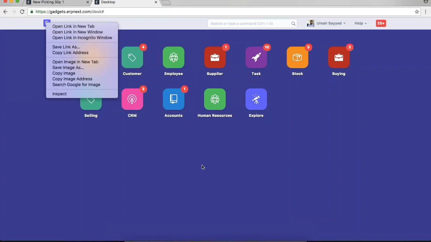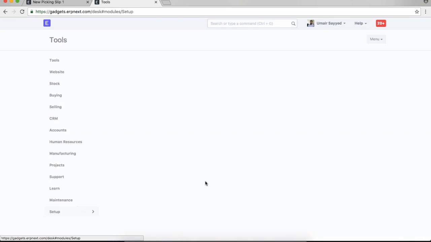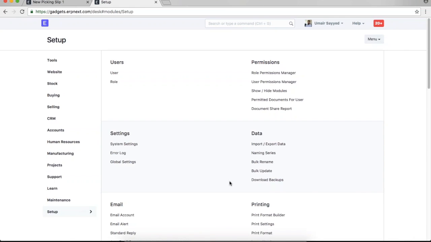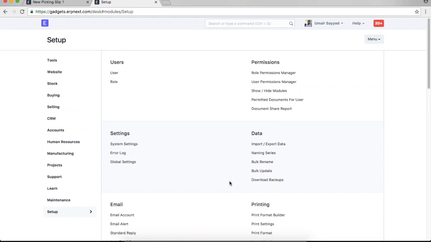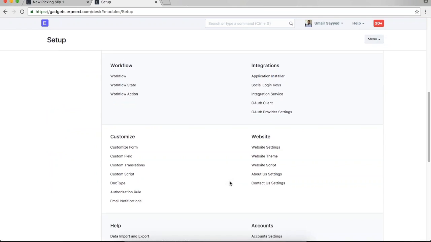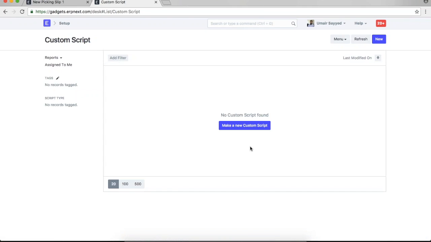So I'll go to Explore. I'll go to the Setup module, and from the Setup module I'll go to the Customize section. In the Customize section we have an option called Custom Script.